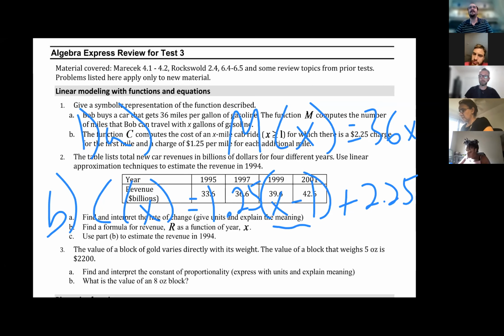If you're able to pick out the slope and say, hey, that other thing is probably the starting point, that's the more important thing. Can you pick out a slope when they give you some words? Can you pick out the intercept or the starting point? Do you know that the slope goes with the variable? The intercept doesn't go with the variable. It's the constant out there by itself. Those are the things I really want you to know for the test.